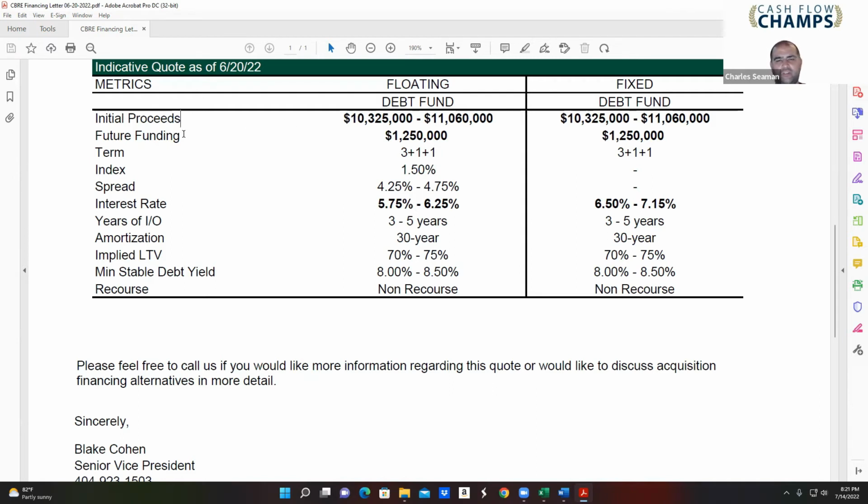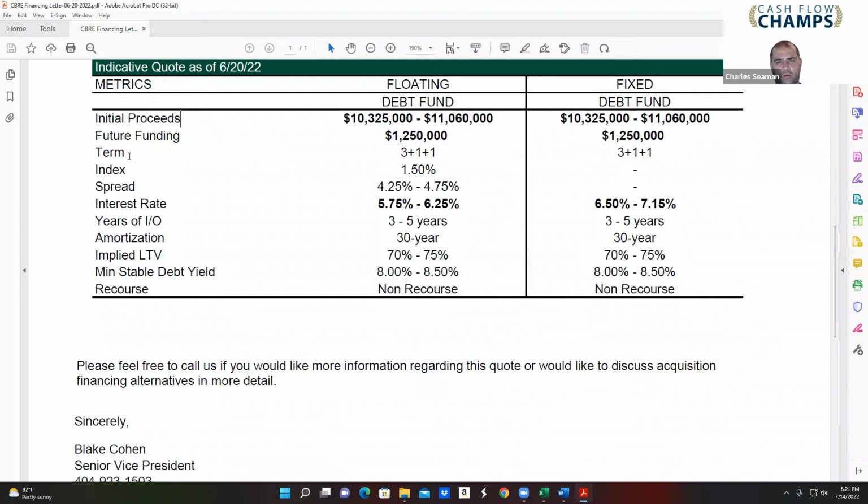Future funding. So this is something that's usually more unique to a bridge loan. You can find some other loans that'll do it, but a lot of times bridge. This is typically for CapEx. So many bridge lenders out there are going to give you 100% of the CapEx funding. And what they typically do is they work like a construction loan where they do it on a draw schedule. So each month you're going to have to go there and submit a requisition. They're going to say this much work was done. They're going to check it off to make sure you actually did it. And then they'll release whatever amount of dollars is related to that particular request.